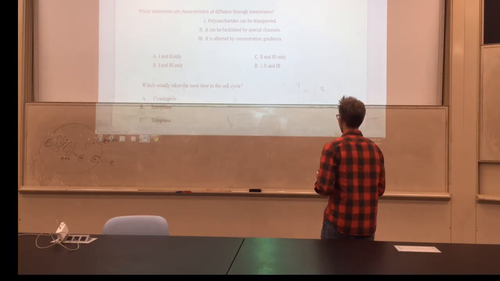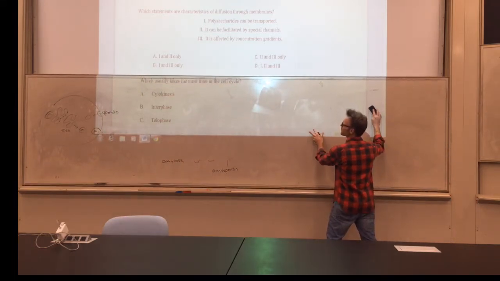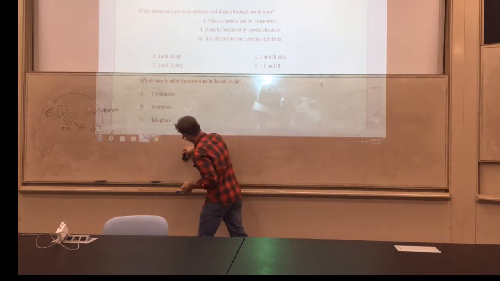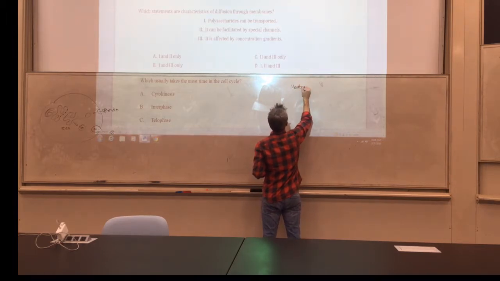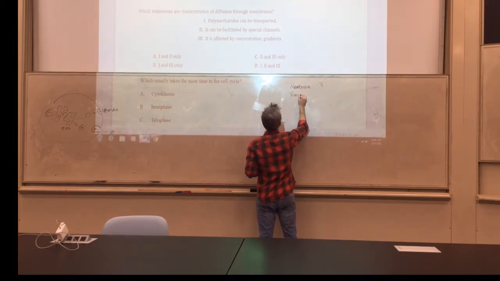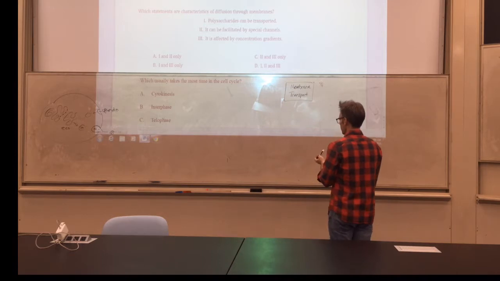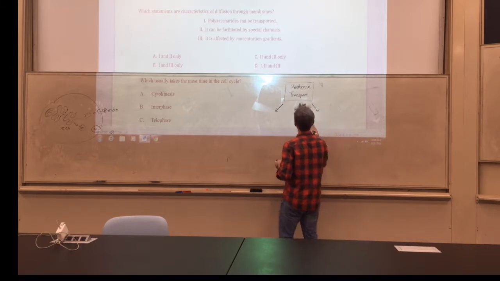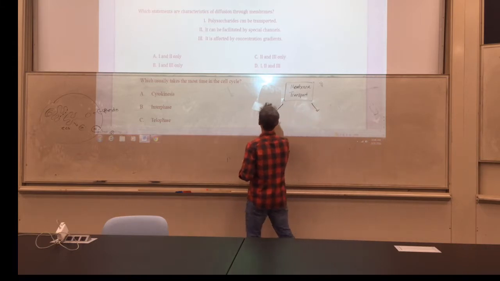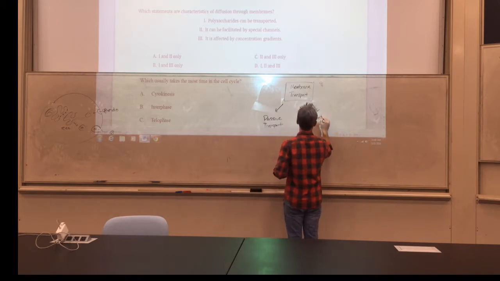So let's talk about the different types of transport we need to talk about, different types of diffusion. Called membrane transport. And then we broke it down into two main groups, active, and do you guys remember the opposite of active? Like passive diffusion? Passive. Okay, so those are the two main types of transport. So we have passive transport, which is no energy, and then active, which requires ATP.